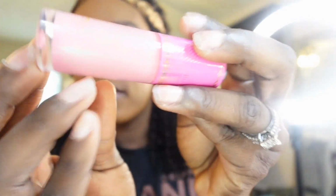What was that? Alright, y'all. So this is the Juvia's Place blush that I will be using today. Juvia's Place blush. We're going to apply some up here. Like this. This is in the shade Rosy Posy. Rosy Posy. I'm going to go in with my MAC Studio brush. Yes, a lot of brushes. And I'm just going to pat.